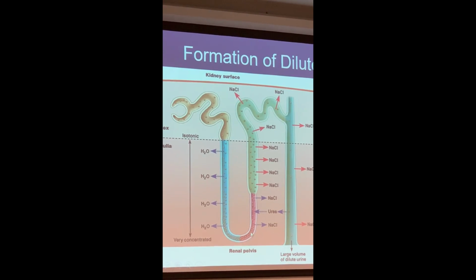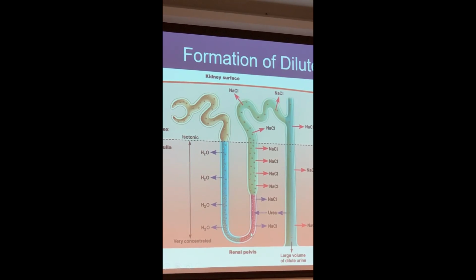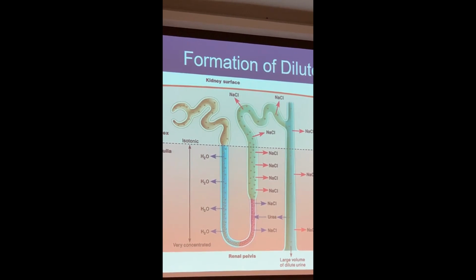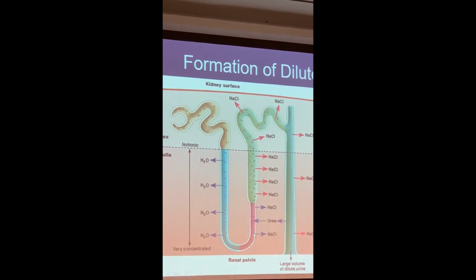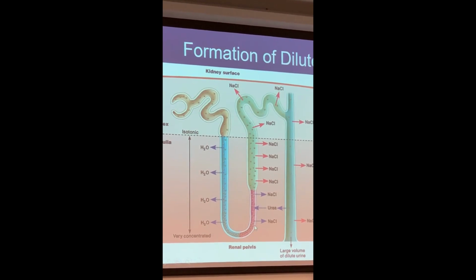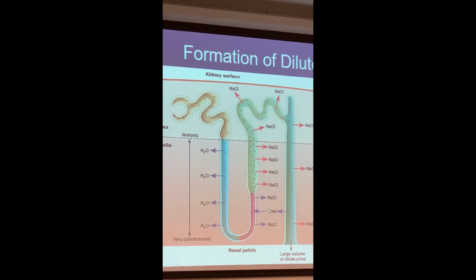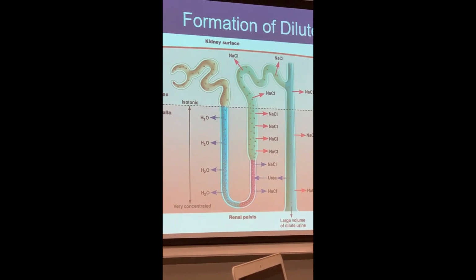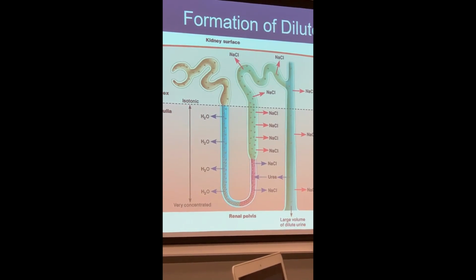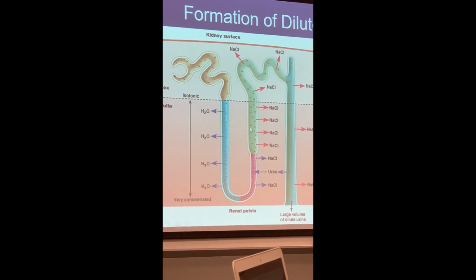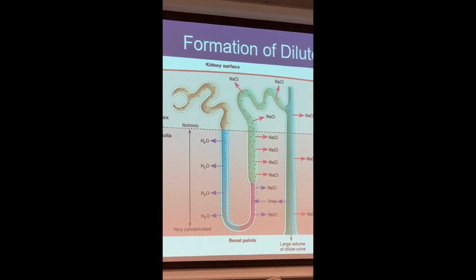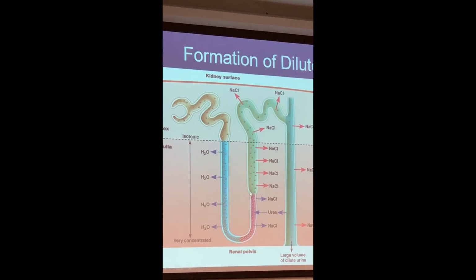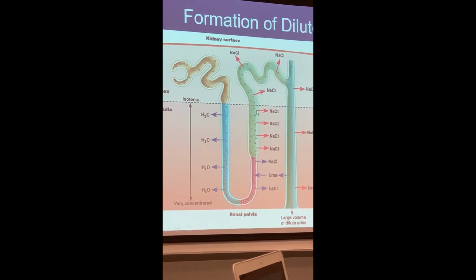Now, we start to go up the tube. The nature of the wall changes. There's no more aquaporins on it. Initially, we have passive transport of sodium and chloride, simply because there's a lot here, there's less here, and so it starts to go out. But then as we reach higher levels, the gradients are no longer favorable for that, so we start to actively transport sodium and chloride. That's when we go from a thin tube to a thick tube, because we need that room. So now, the filtrate is becoming less and less concentrated.